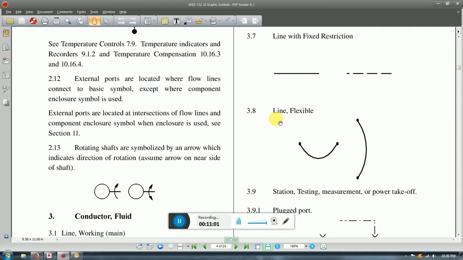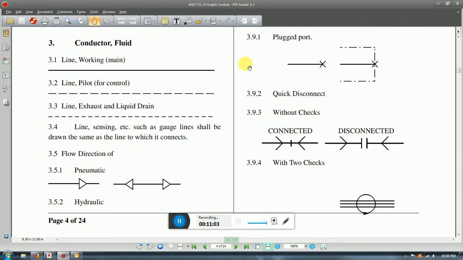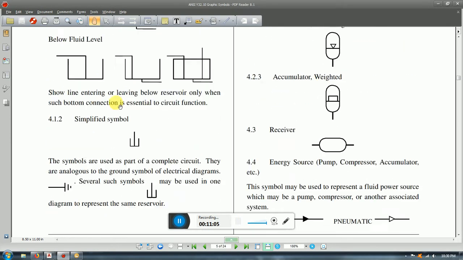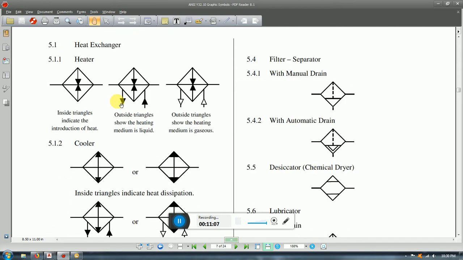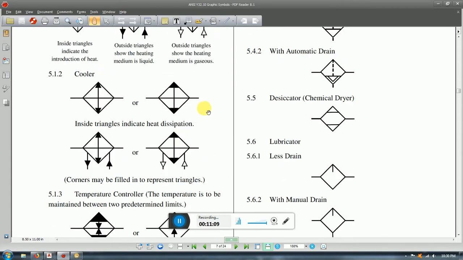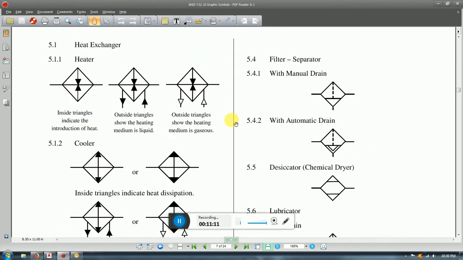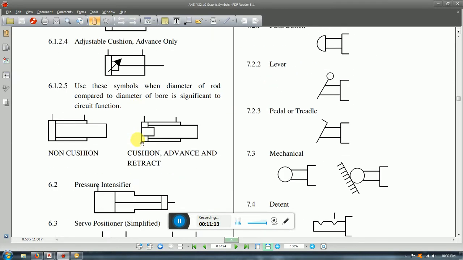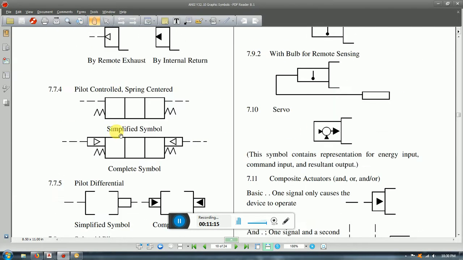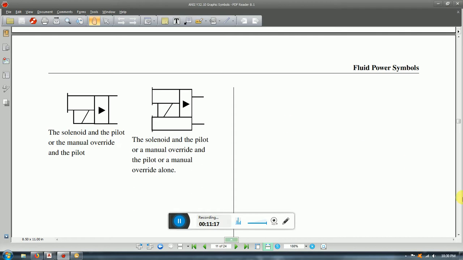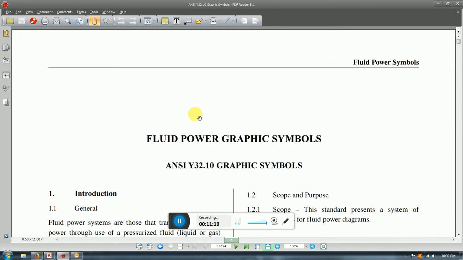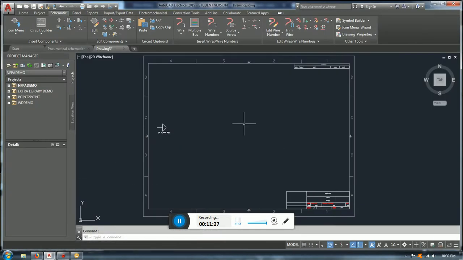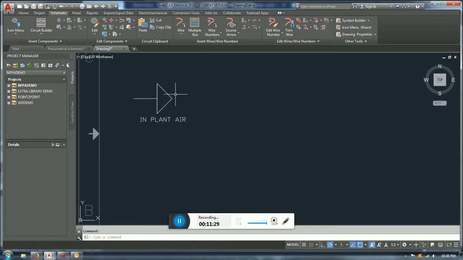And then also anything, from quick releases, vents, heaters. Here we got the filters, cylinders, valves. We will explain things using that. Okay, this is the standard, and we will put it because we want to know that everybody who is going to read the diagram is going to use our standard or knows it, so then they know that we're doing a good job and we communicate correctly. So we're going to start with that.